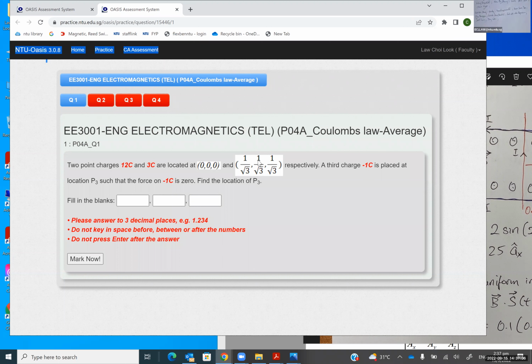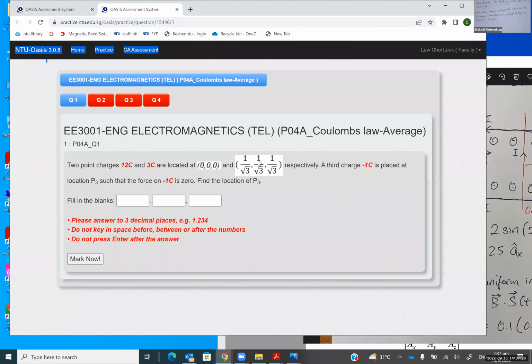Qualitatively first, where is it? Between those 2 points, right? Or where the two charges are, because both of them are positive, right? So the E field is radiating out, so they're pushing against each other. So you draw a radial distance between those 2 points.